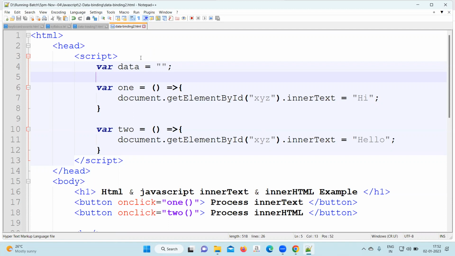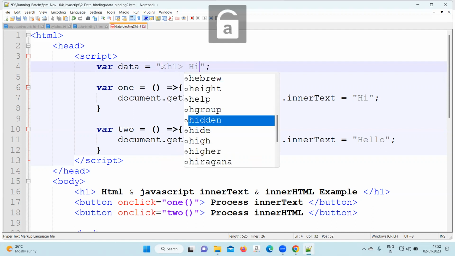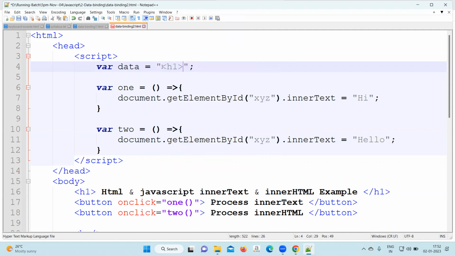Now the variable is only one, but we have two functions, function 1 and function 2. Function 1 will also use the data variable, and function 2 will also use the data. Now come under the data variable and let's write one h1. Something you can write: Welcome JavaScript.